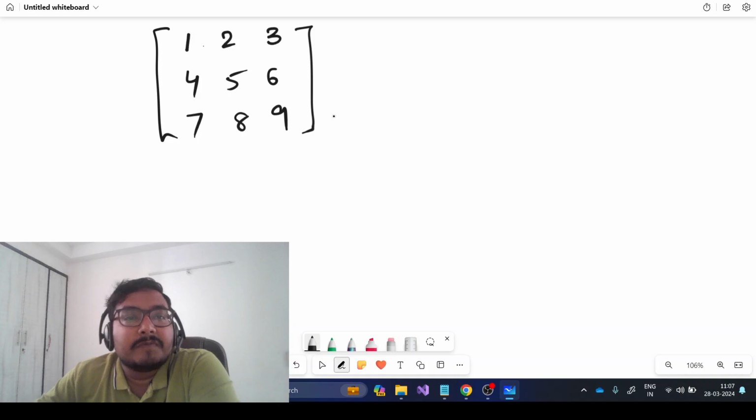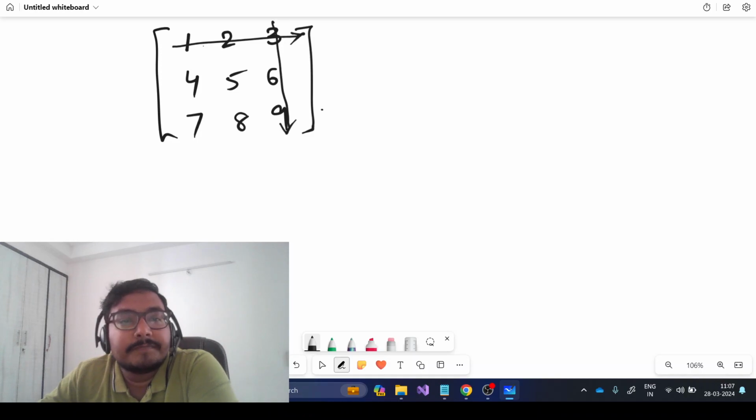Right, so we'll first go through the first row, then last column, then last row, and then first column, and then we basically have captured the outermost layer and we keep on doing it.